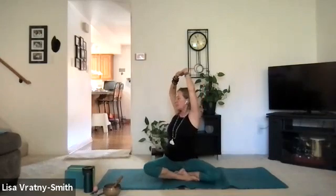And as you exhale, gently twist to the right, floating the hands down, left hand to the knee, right hand behind the hip. Lifting the heart with your inhale, twisting through the ribs with your exhale. Head comes around last.